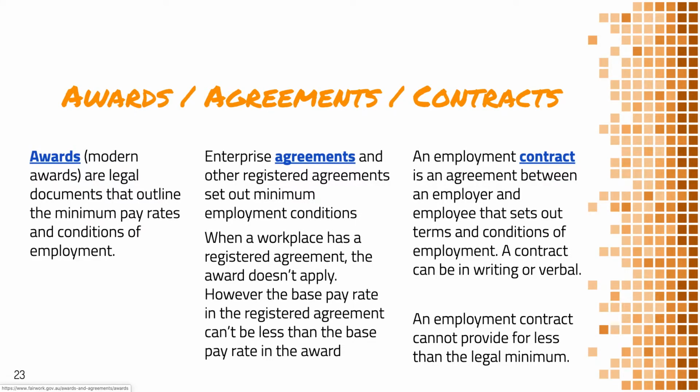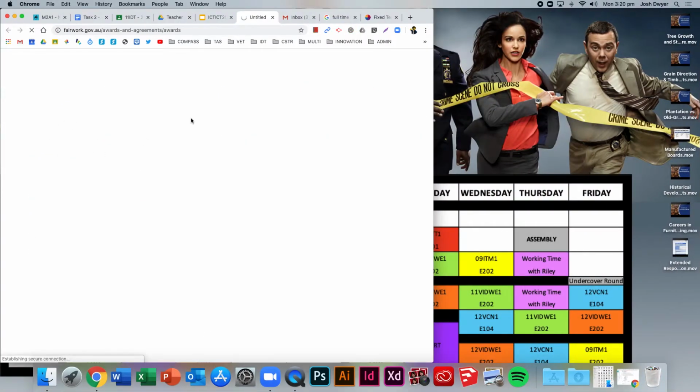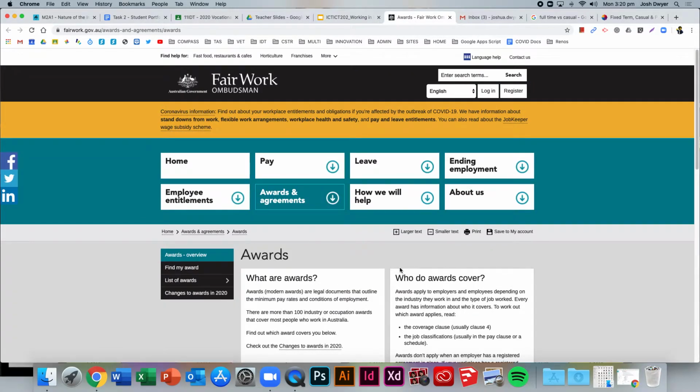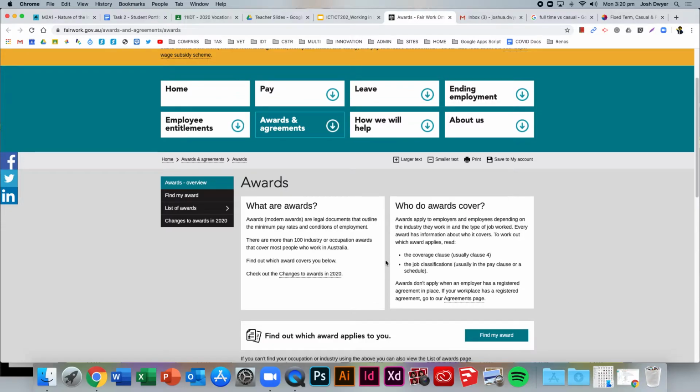Now, where this applies, you might work for a company and you don't know how much you're going to be paid before you start working. You can look up what industry you work in on this site here. So if you click on this link, it's going to take you across to a site where they have all of the awards in Australia, and you can specifically look at each industry, and exactly what you should be paid as a minimum.